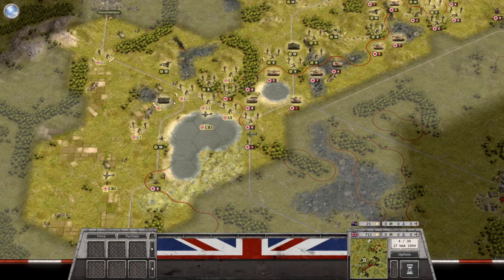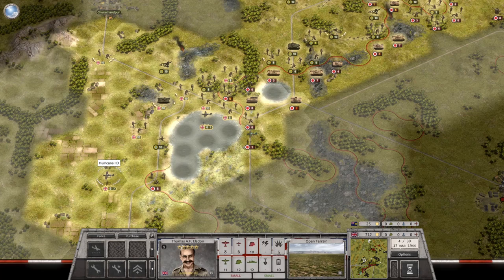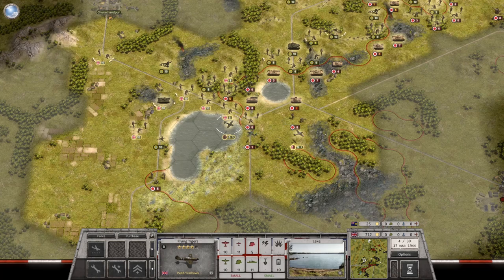We got 25 points to spend. Alright. Okay, he's got 7 turns, so stay away from there. He's only got 3 turns if he can't take out that single fighter. Yes, that's what I wanted to see.